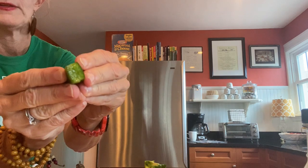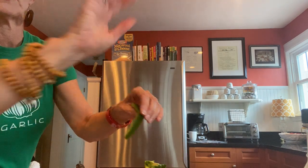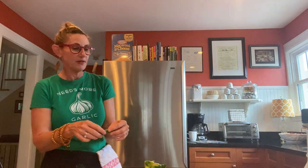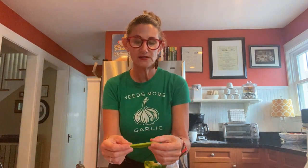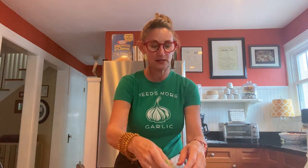Okay, so here, let's do our bell pepper. My bell pepper has been sitting in the vegetable humidor. It is still what we call turgid. I'm going to snap it, and hopefully you'll be able to hear it. You heard that? Yep. And when I snapped it, some water just sprayed all over my laptop, which means this is a good thing. That means my bell pepper still has lots of water. It's still fresh. Let me crack it again. Did you hear that? I love that sound. That means I've got fresh vegetables. That's the whole idea.